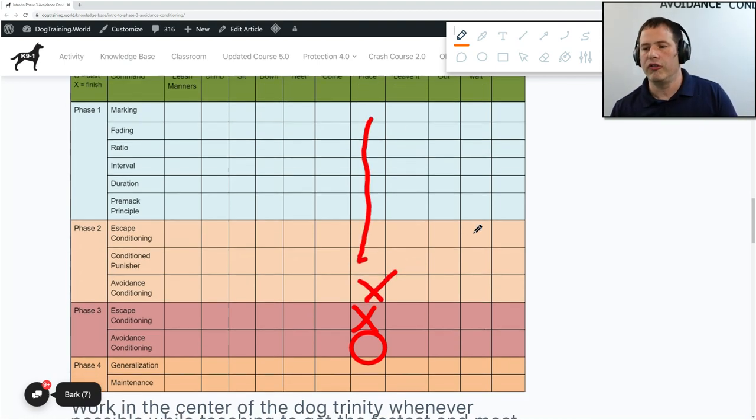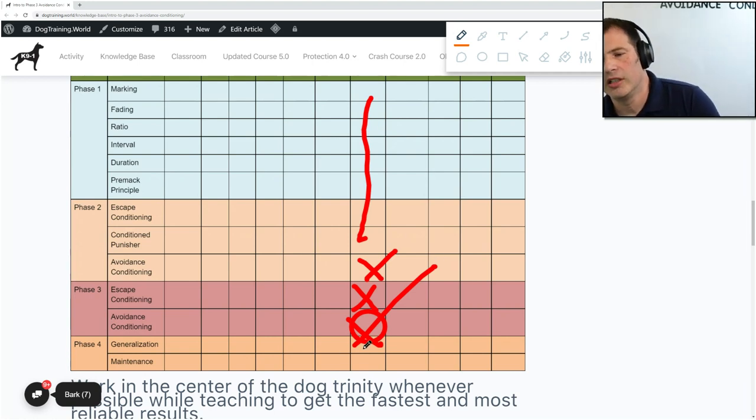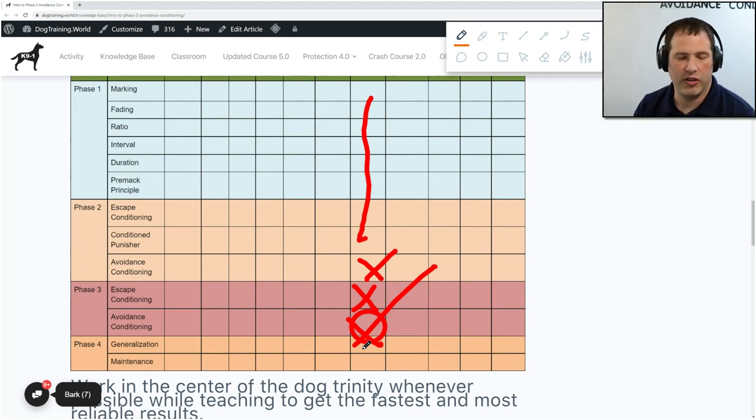I would be looking for, if I can go out and do a training session, and to the reasonable person it was like, oh yeah, you just can't punish this dog in this situation anymore. He knows how to avoid it. I'm Xing this off, all right? And then I'm going to move to generalization, bringing them into different areas and stuff like that. So that's how that would look.